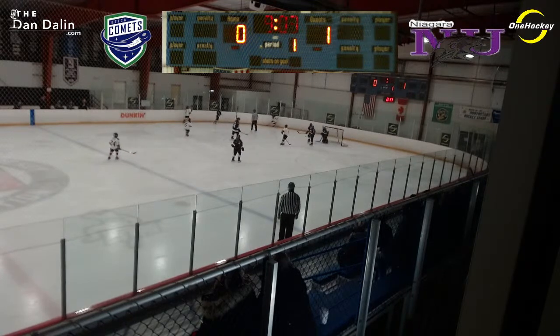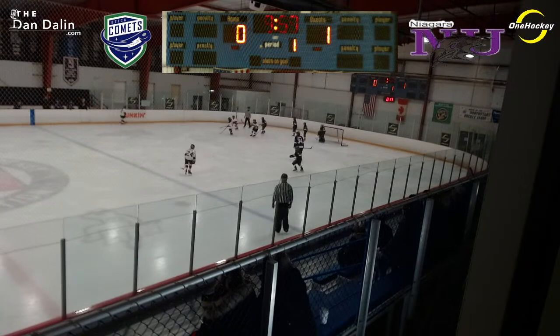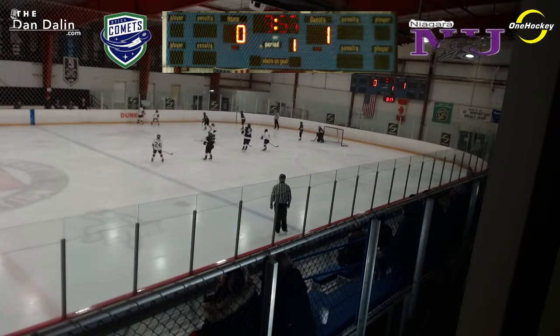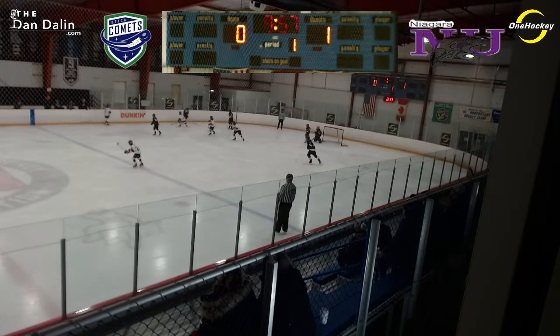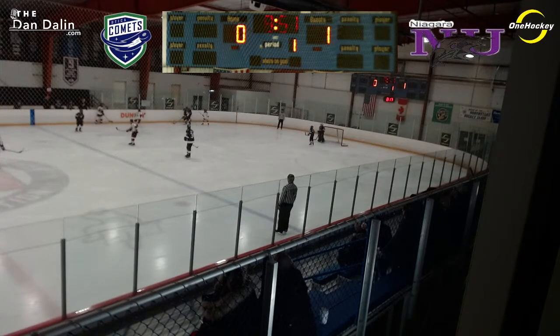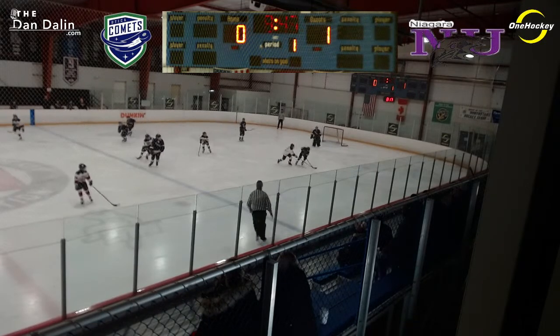Collecting on the far side is Ames. Ames pushes it to Van Lieshout. Van Lieshout in the corner. Van Lieshout trying to get that puck out. Van Lieshout gets it out. It goes to Taylor. Takes it away from Taylor Ames anyway. Fires that in. Nothing going on there. Back to Van Lieshout. Anyway, comes in front of the net, picked up by Rosenberg.